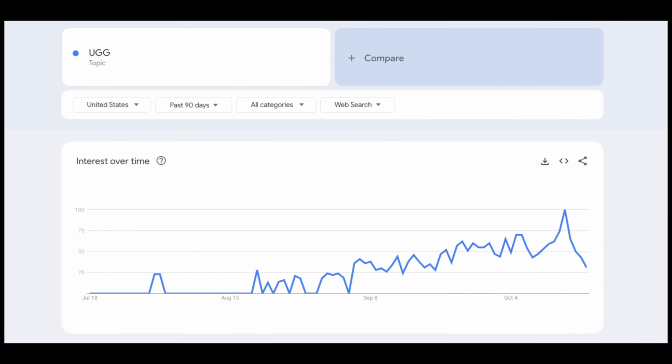But the issue with Uggs as a trend is that they're only really fall winter shoes. Like, you're not really wearing Uggs during the summertime. So during the last winter, they kind of peaked and then dropped off during the summer. But guess what, guys? It's getting cold outside. Uggs are back. Probably the easiest way to look at this is just through Google searches, like how it died down and now it's starting to have this uptick.